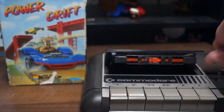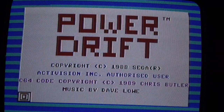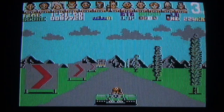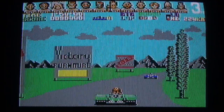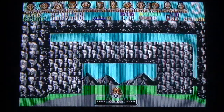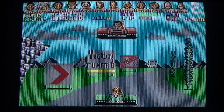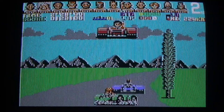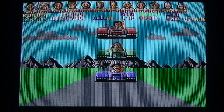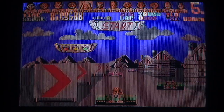The third game we have is Power Drift. I got this one because I was very curious to see how such a good Sega arcade game could possibly convert to an 8-bit system. What they've managed to pull off with the Commodore 64 is amazing — I didn't even realize it was possible for the C64 to do the sort of sprite scaling effect that the arcade machine had. Very very impressed by this, and it also has a really good soundtrack. Something I've noticed with quite a lot of games so far is that the actual sound quality from the system is really good. The gameplay holds up pretty well too, so very happy with this purchase.